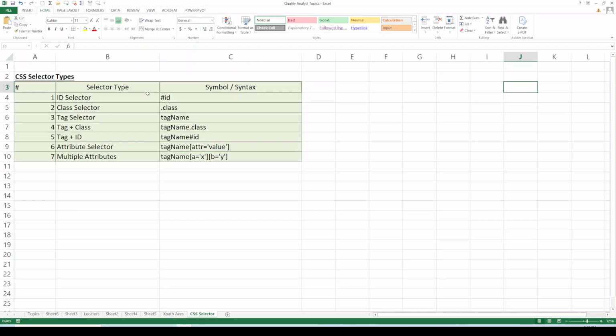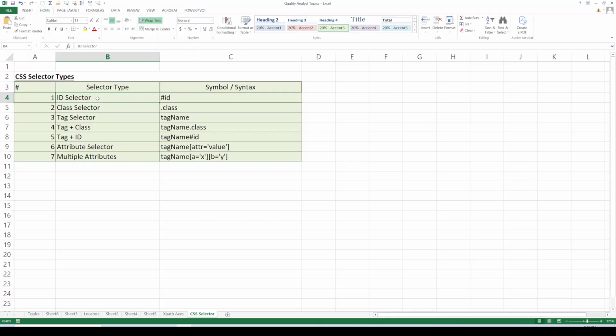At the most basic level, CSS selectors allow us to identify the element based on ID, class, tag name, and attributes. The first type is the ID selector. This selector uses the ID of an element, and since IDs are expected to be unique, this is the most reliable and fastest selector we have.